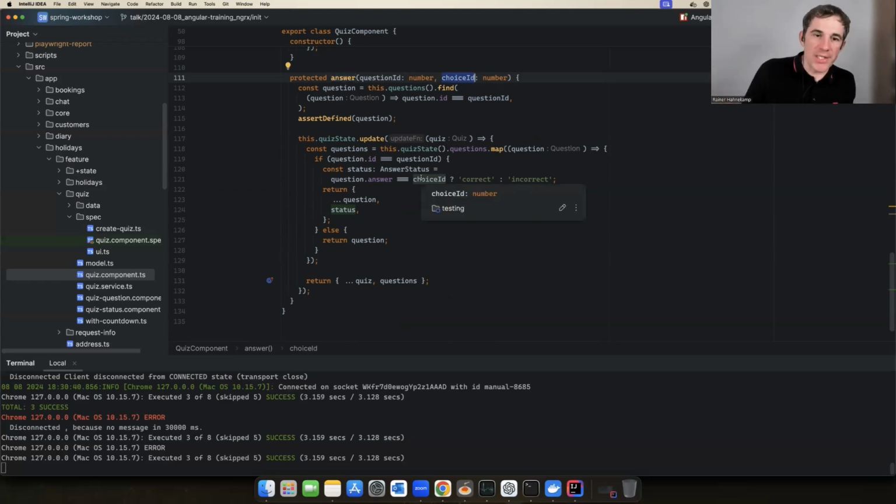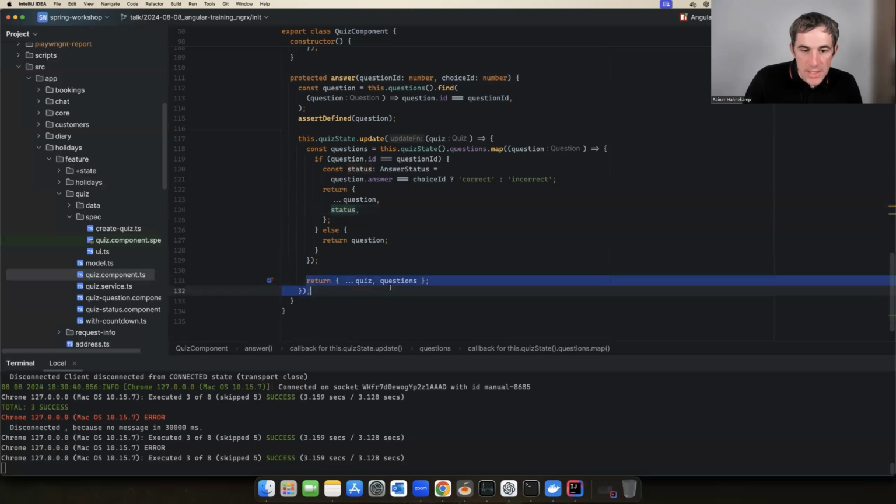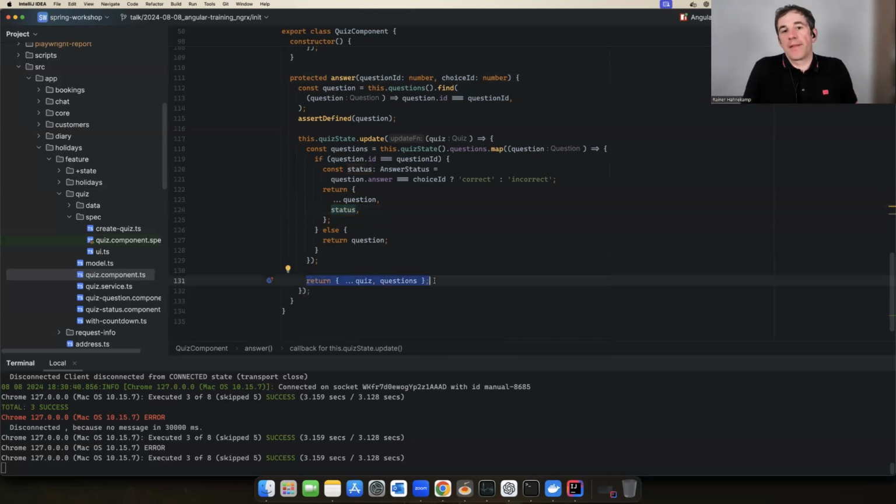So I'm going through the questions. I check if my answer was the correct one. And then I'm updating my question in the quiz signal. What you see here is this typical update statement that we have with every signal. We always need to do an immutable update. So in this case, when I need to override a question and the question ID matches, I need to clone the existing question, and I'm going to replace the status with the new value. And at the very end, I'm also cloning the complete value of the state and returning a completely new object reference. That is necessary because otherwise compute and effect will not be notified of that particular change.